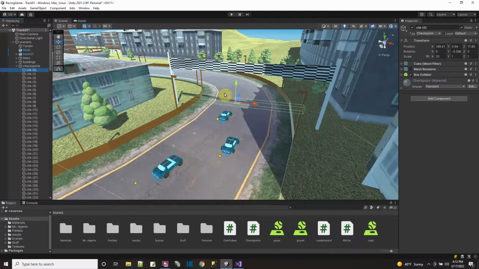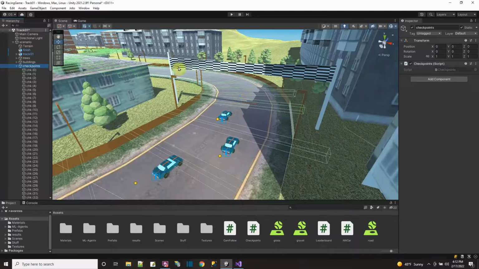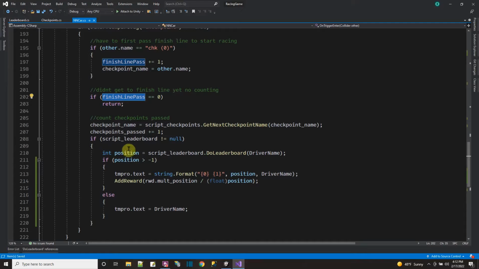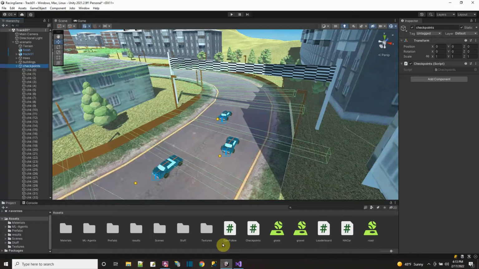So now I'm going to do the regular thing I'm going to do for when the car passes through all the checkpoints of the track. I'm going to say, okay, what's going to be my next checkpoint name? So if I pass through checkpoint 0, what's the next checkpoint name? See, so here I call script get checkpoints. So if I'm checkpoint 0, this function is going to get checkpoint 1.